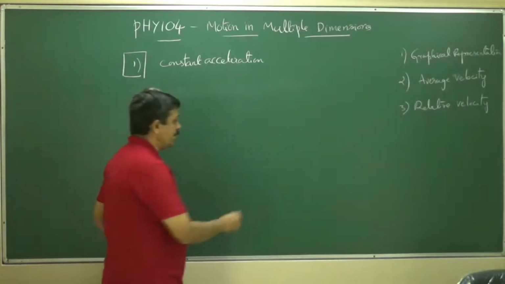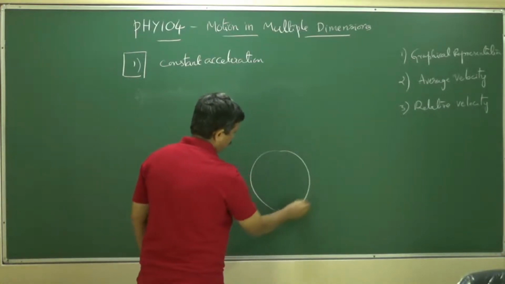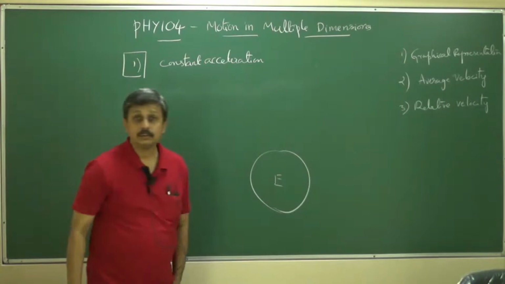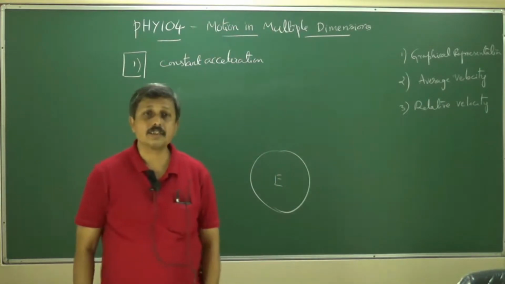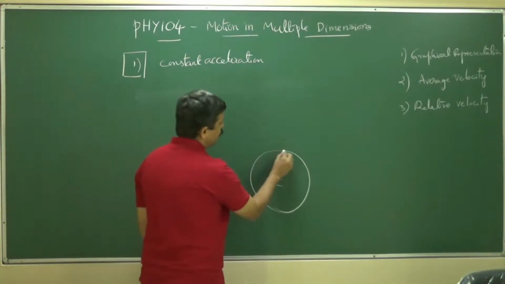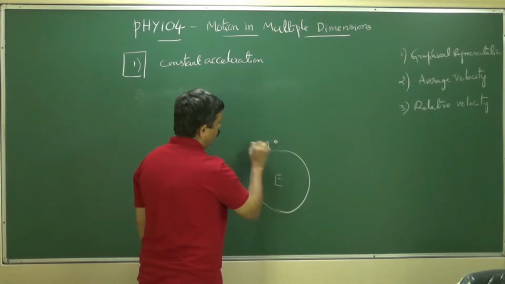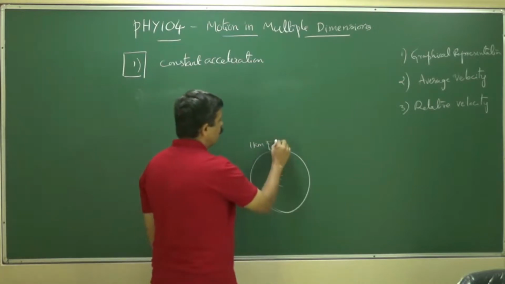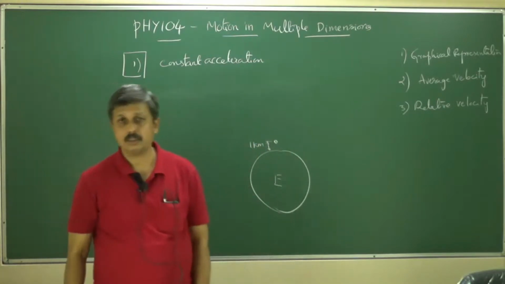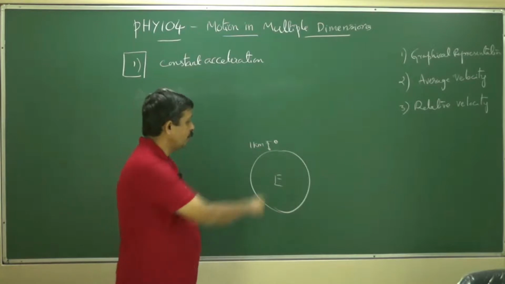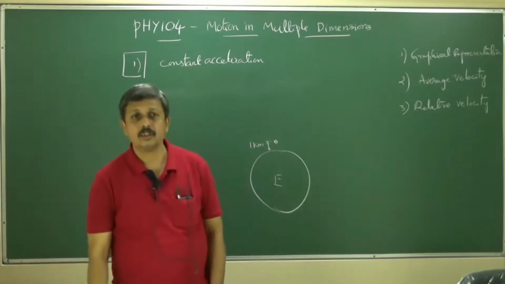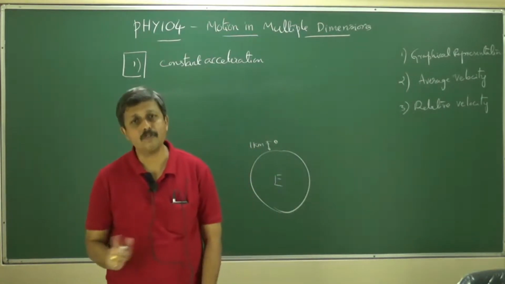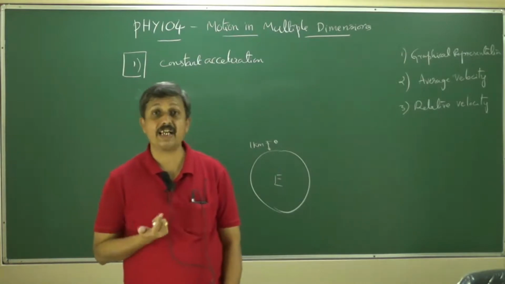So let us say you are standing on the earth. This is our earth. And from the earth, let us say you take some distance on the top, somewhere here, let us say 1 kilometer away. I have a ball. That ball I am going to drop, and it will fall to the earth. This is a free falling problem, which we have always done and always understood.